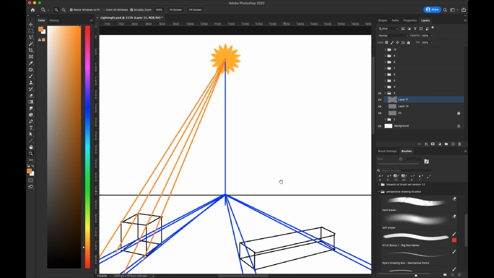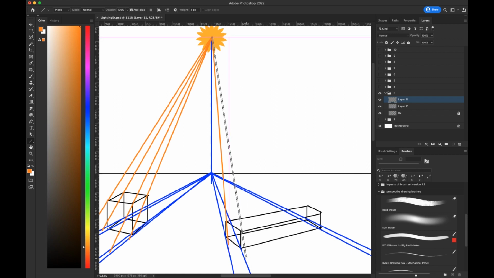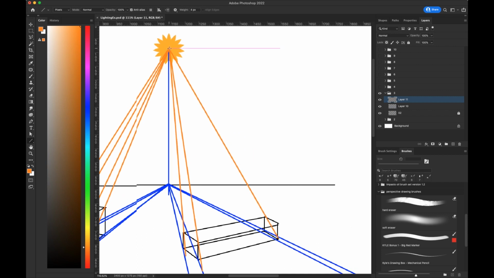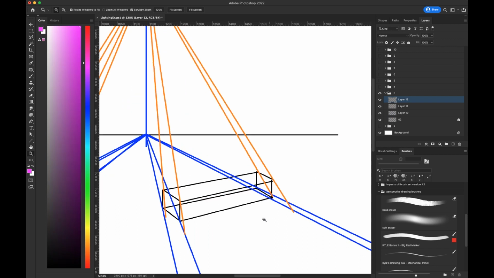All right, and now I'm gonna do the same thing on the other side. And then I'll go back in and outline them like the last one. Okay, I'm gonna add a new layer, and then I'm gonna pick this pink color, and then I'll outline the shadows.